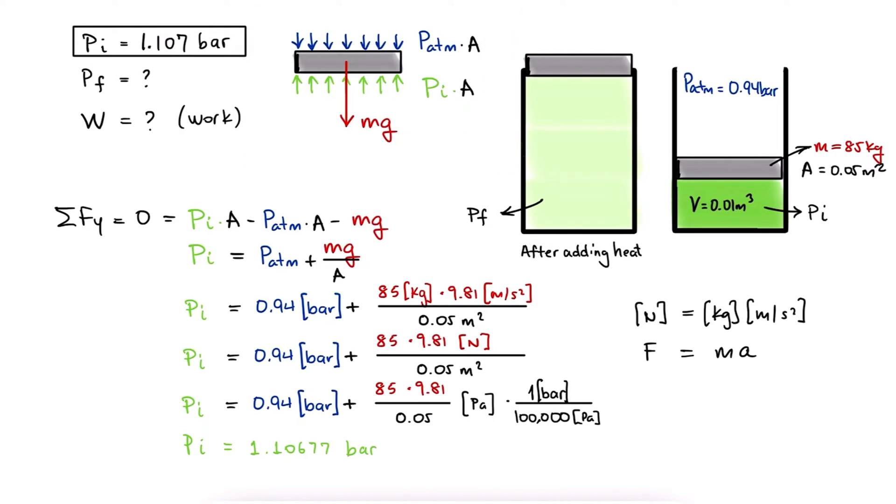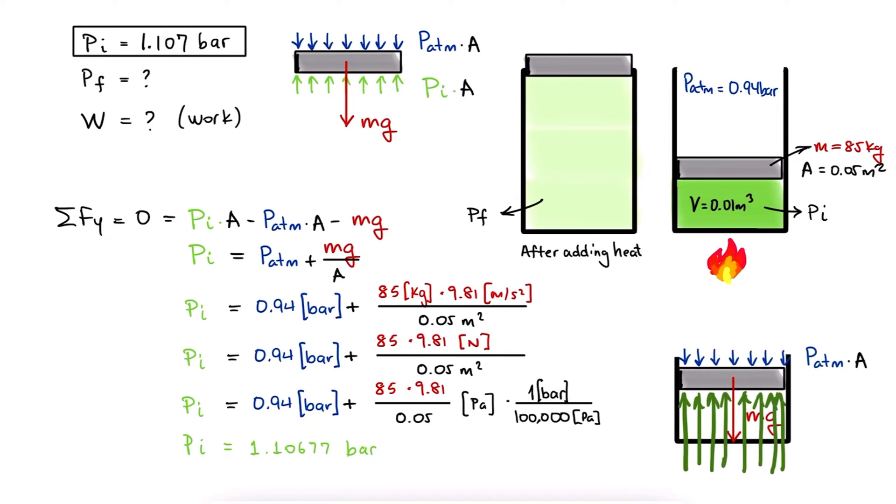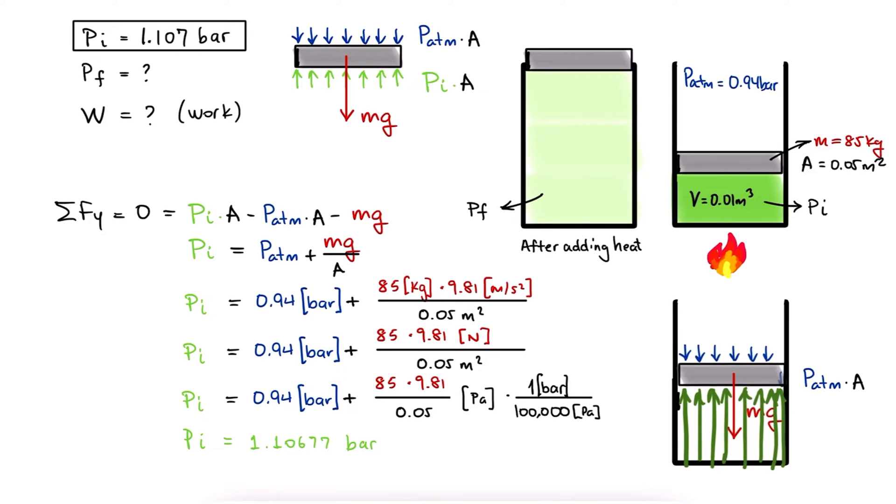After the heat has been added and the volume increases, we still have the pressure of the gas inside the cylinder causing the upward force, and that pressure has to be the same because the downward forces are still the same weight, mg, and the same force caused by the atmospheric pressure. As soon as the heat is added, the temperature and pressure do rise, and it is that higher pressure inside the cylinder that causes a net force going up, which accelerates the piston upward until, as the volume increases, the pressure drops and equals its original value until the piston forces reach equilibrium.